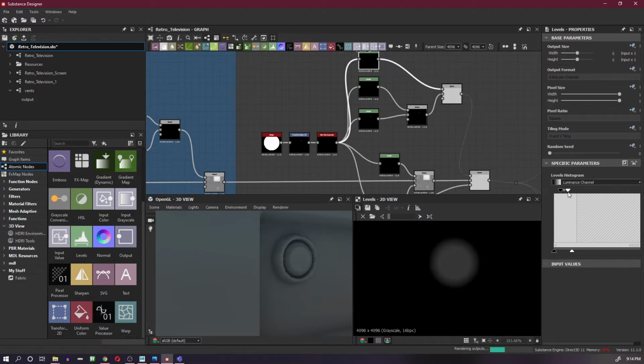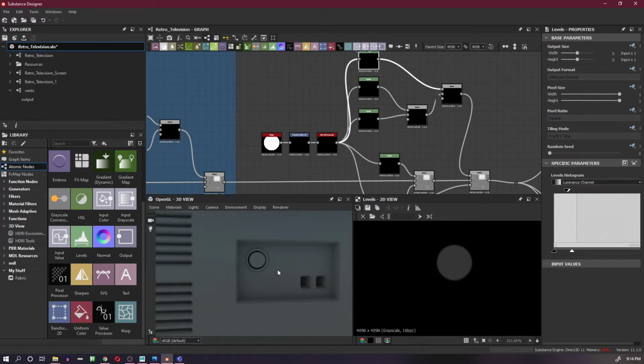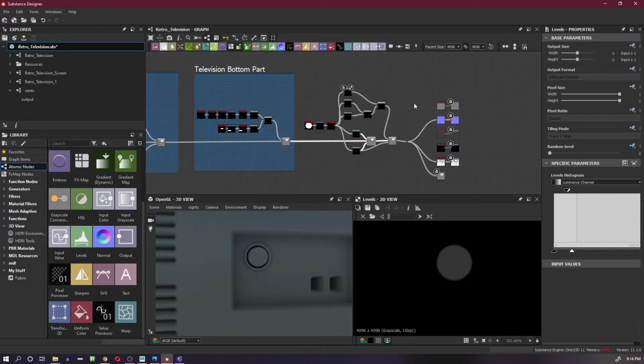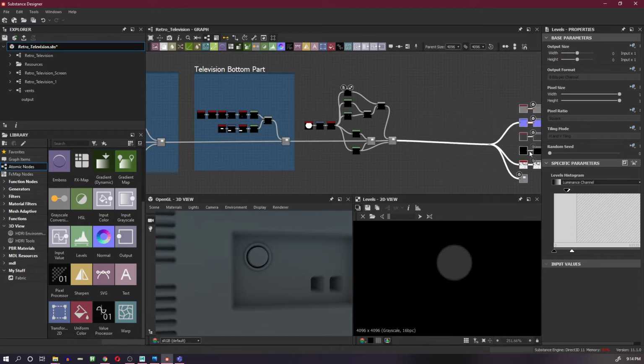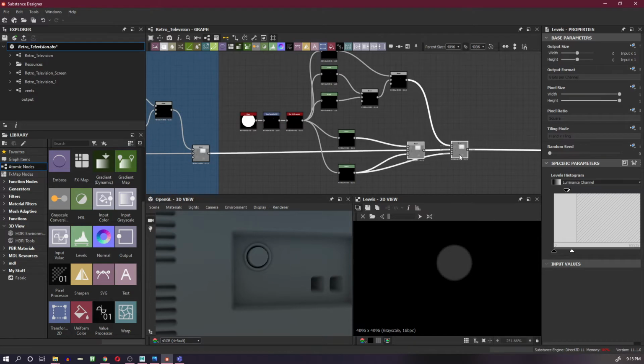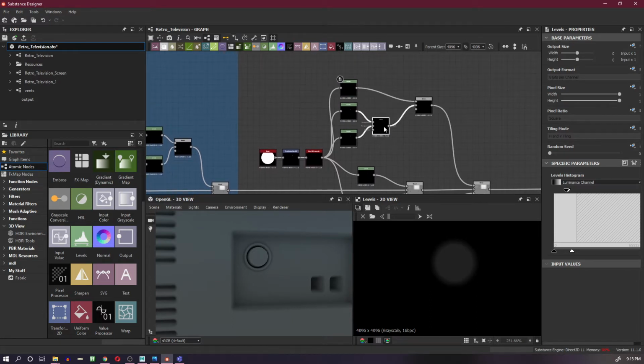Let's move this a little bit far away. Okay, let's rearrange them so it looks nicer.